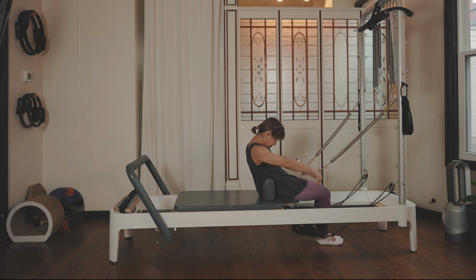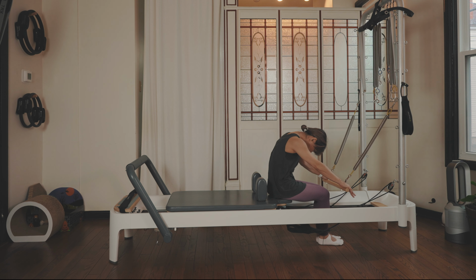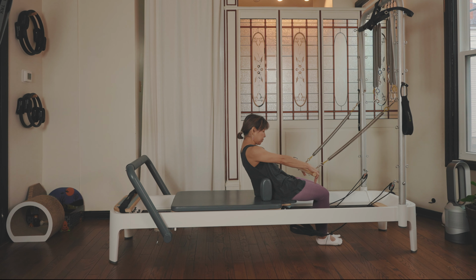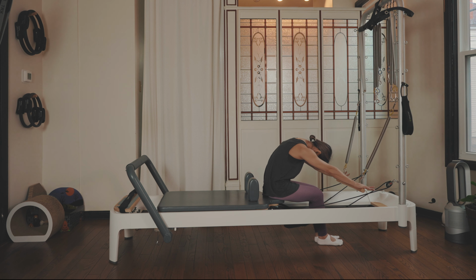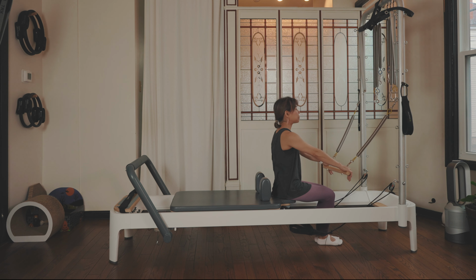This time, pull your navel back and reach your head forward. At the same time, reach your bar forward, but still keep it low. Then slowly, nicely come back up. Tuck your tail under. Then bring the hips back using your abdominals. At the same time, reach your upper back forward, then come back up.